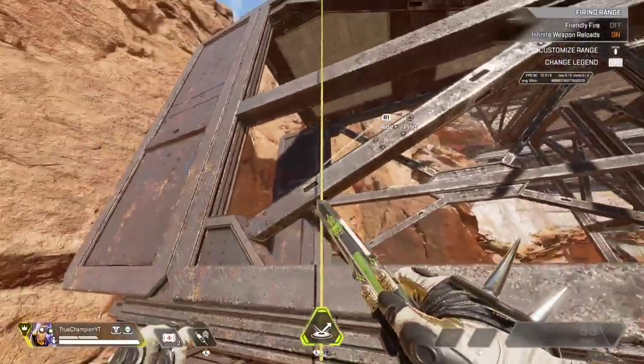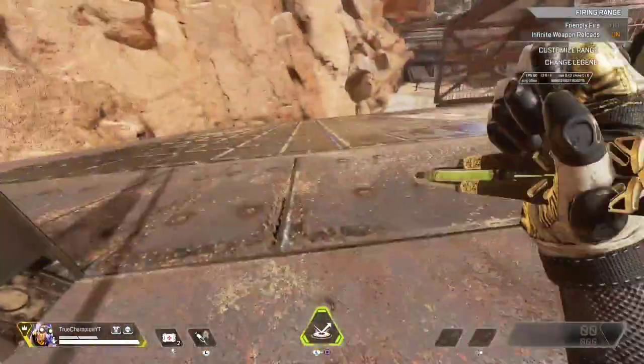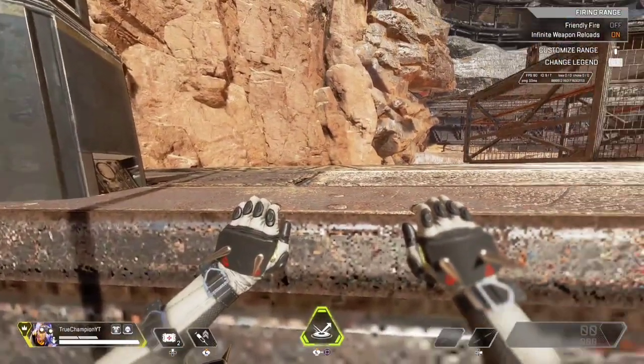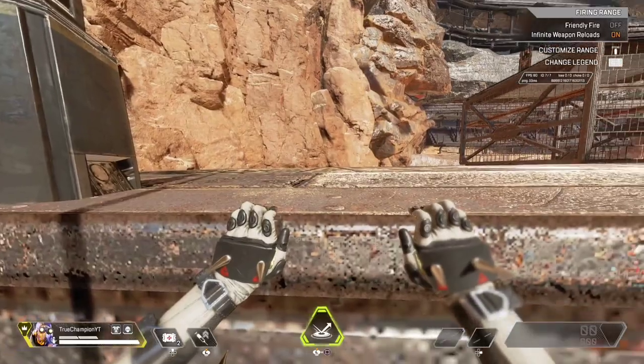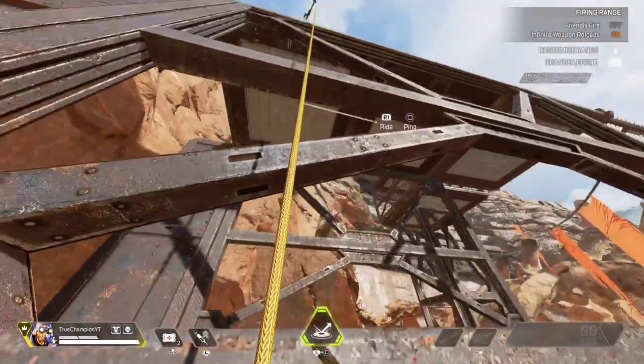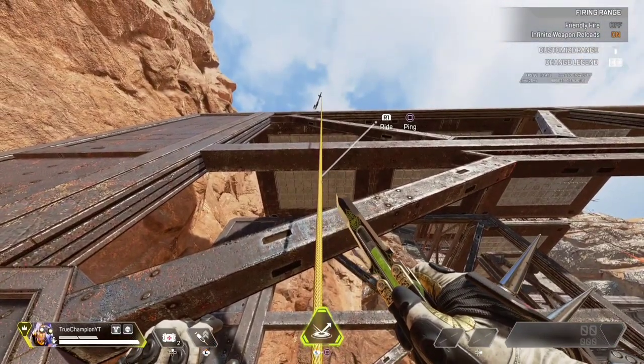The mantle jump is basically just a super jump off a mantle cancel. So what is a mantle? A mantle is basically when you get off the zipline and hang on one of the edges that you want to mantle jump on. And in order to do a mantle jump, you have to cancel that mantle. So you basically do this. That's a mantle cancel.